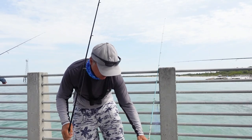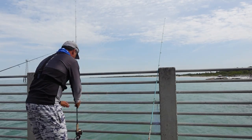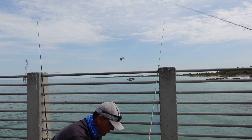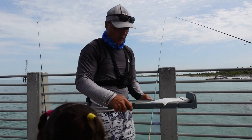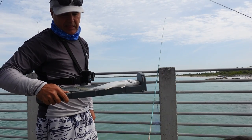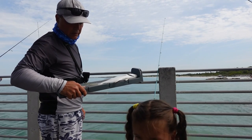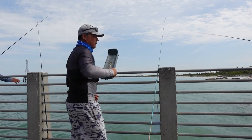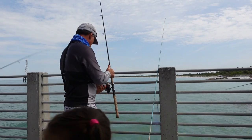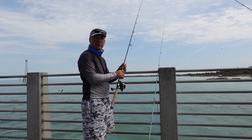Yeah, I think it's a keeper. Here's a measuring tape. Thank you, Lila. Right, such a helpful. Let's see. So he's a tiny bit bigger than 11, so we'll prefer to let these guys go. So it's like 11 and, I don't know, close to a half, I'll say. Three casts, two pompano. What a way to start your day. I put down the pompano rig and the cut bait right now, just trying to catch some pompano.